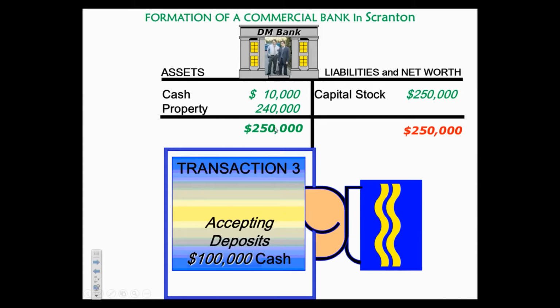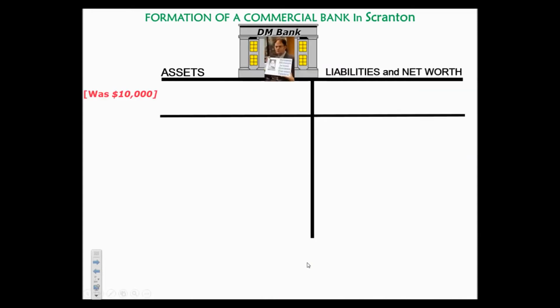So Michael convinces Dwight to open an account. So Dwight takes his life savings of $100,000 and he deposits it into the bank. So far, so good? So now the bank is going to have an additional $100,000 in cash, right? And the bank owes the money back to Dwight, correct? Okay? So we account for it like this. We add 100,000 to cash, and then we have a new liability called the demand deposits.